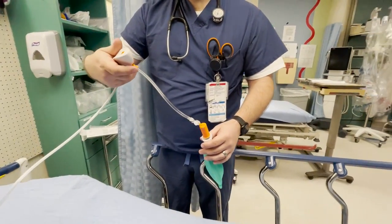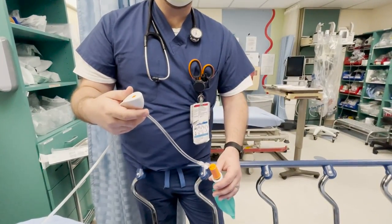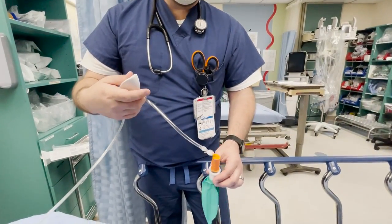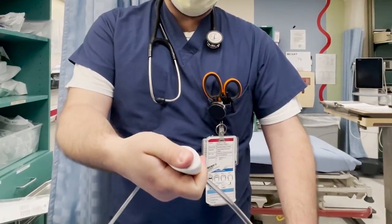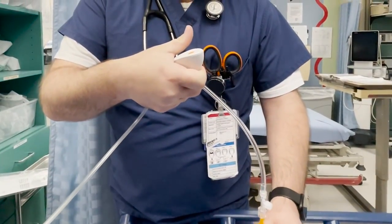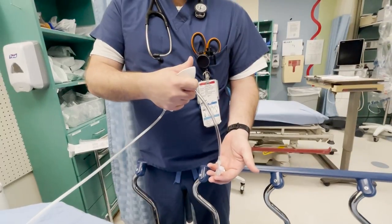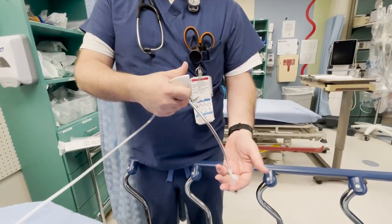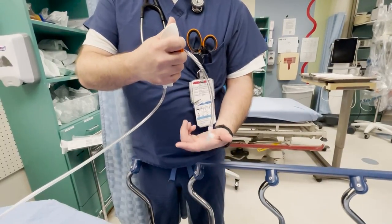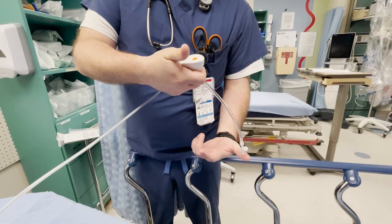Hey Chris, so how do we teach people how to remember that you get active expiration with the thumb? Close both of these ports to ventilate, and then I figure you suck on your thumb, and it sucks all the air out. Yeah, so thumb sucking, okay. Demonstrate thumb sucking. So it's sucking on my thumb now. When I have the thumb off the port, it sucks.